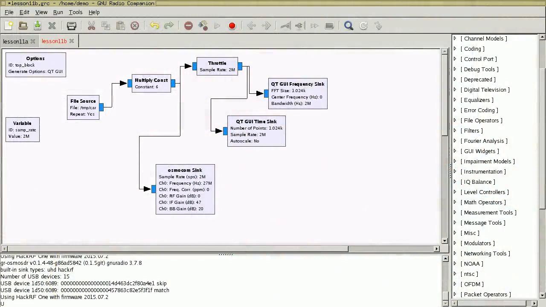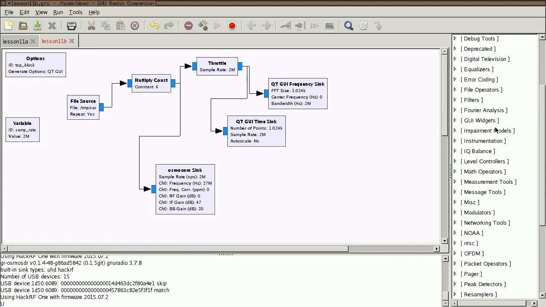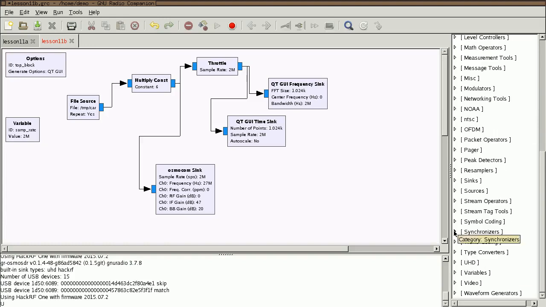One of the best ways to ensure that we're being a good neighbor on the spectrum is to verify what we're transmitting by using a receiver at the same time as we transmit. So I have a second HRF1 plugged in, and I can actually add into my flow graph an independent graph here.